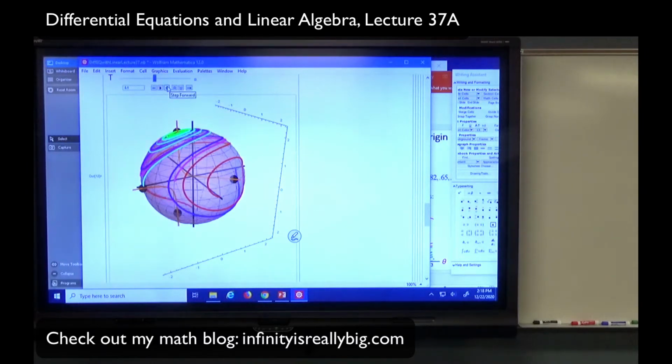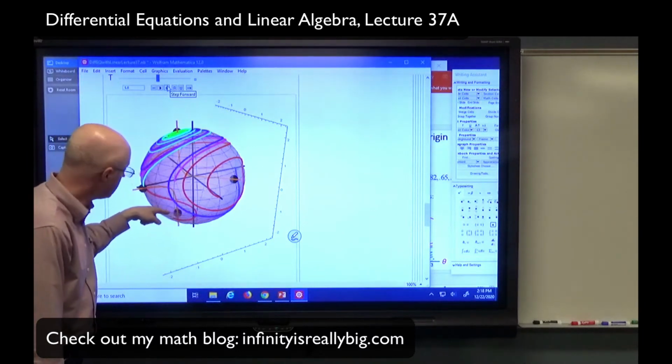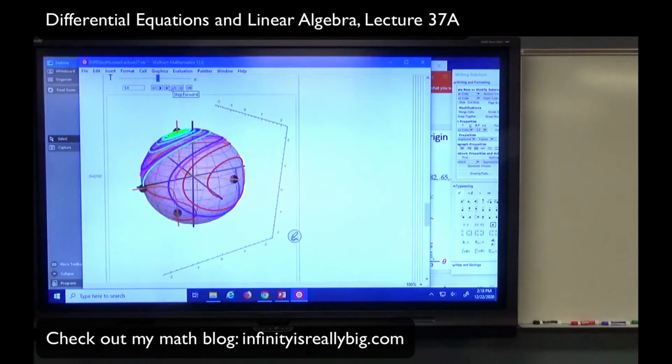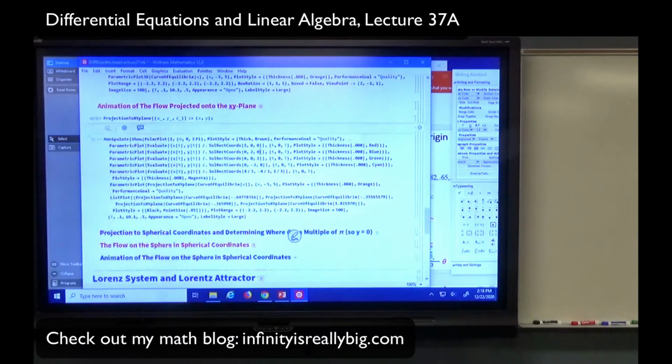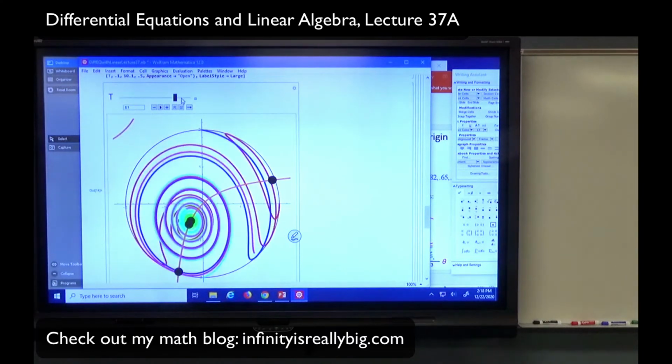And it looks like all those curves except for the red one are spiraling up toward this one, but the red one's spiraling toward that one. Both of these points seem to be spiral sinks. And again, that point on the left is some sort of saddle point. So we can see that going on as time goes by. We can project the flow into the xy plane. This is not something that I've shown you yet. This is a straight projection onto the xy plane, and there's the finished product. I'll let you think about what that's doing.